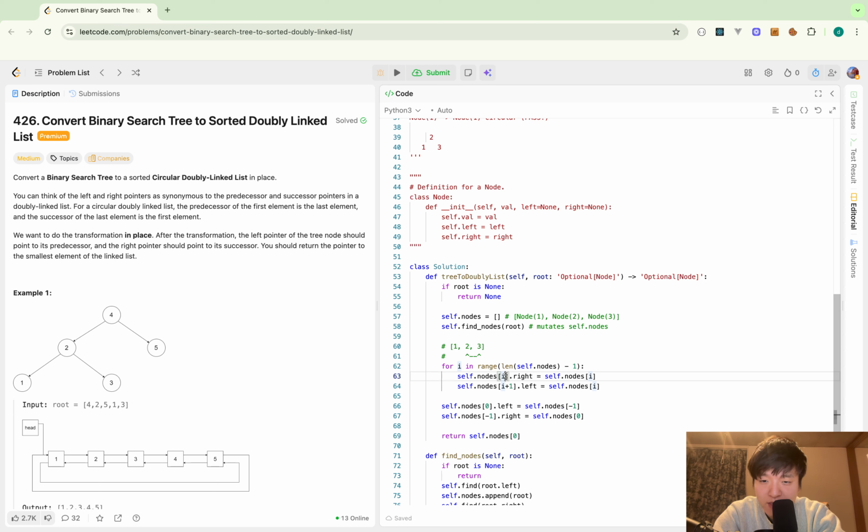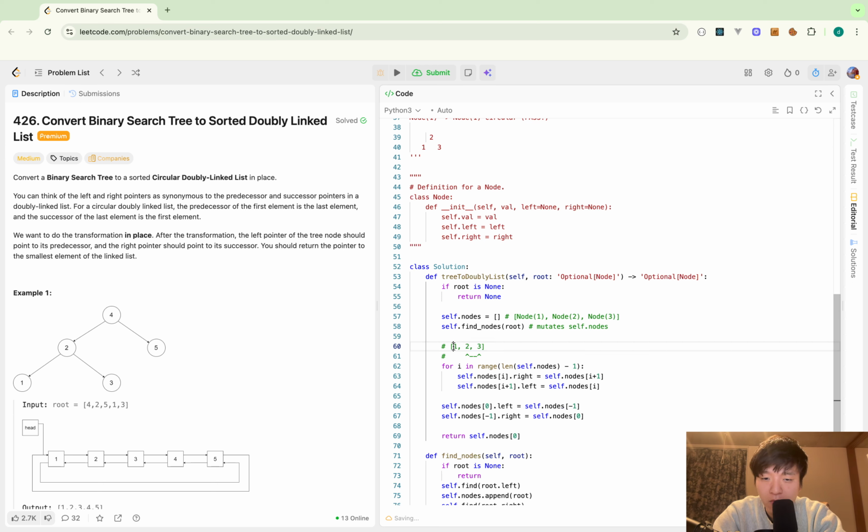So what happens is, nodes[0].right should be node index 1, and node index 1's left should be node index 0. So 1 and 2 are now connected. And now 2 and 3 are connected in the same way: node 2's right should be node 3, and node 3's left should be node 2.